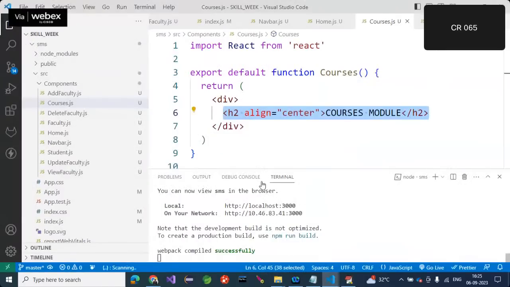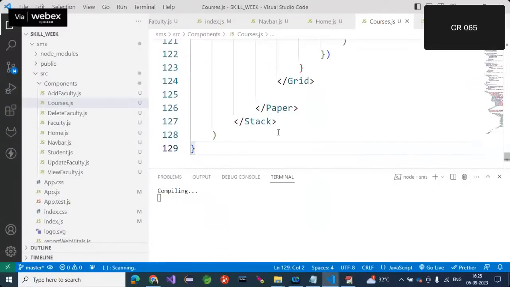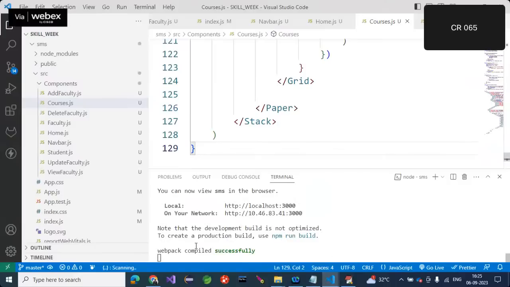This is my client code. Fine, okay, no problem.